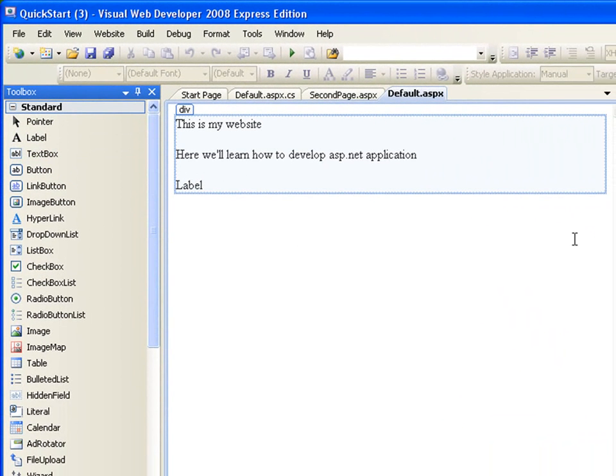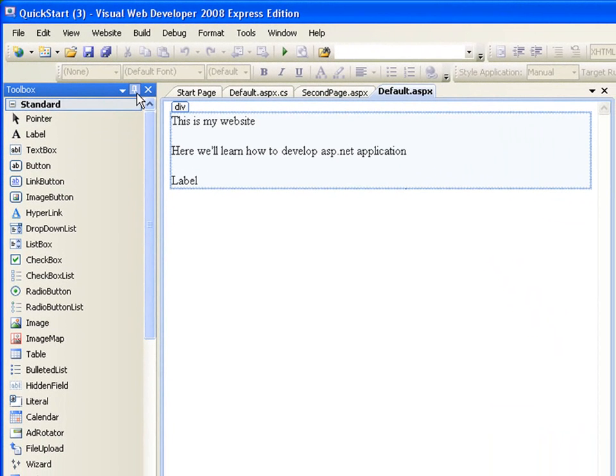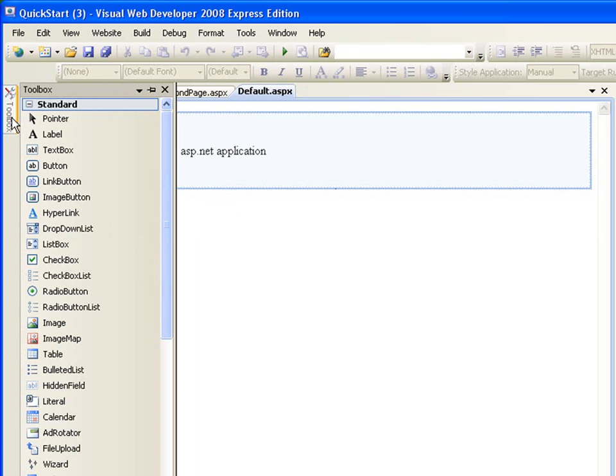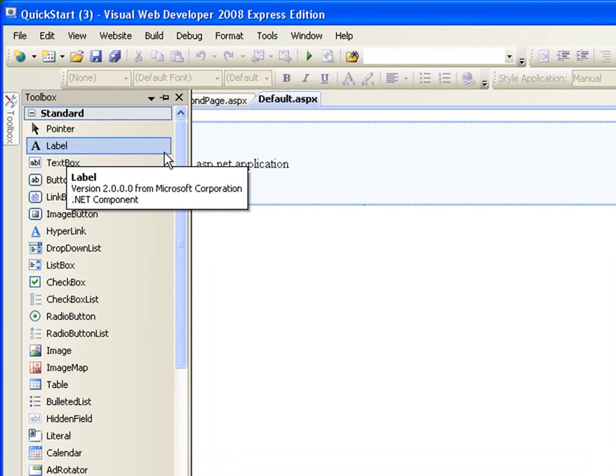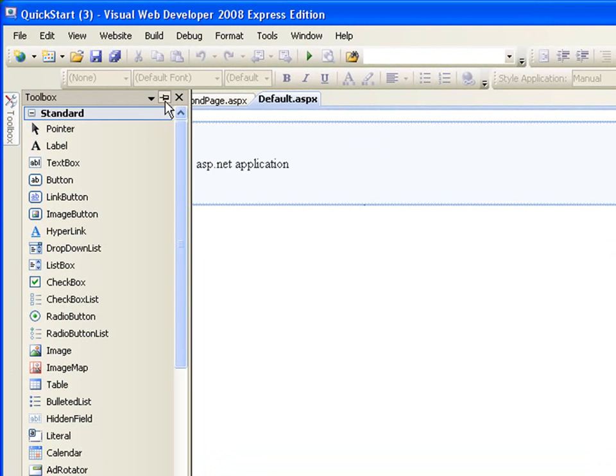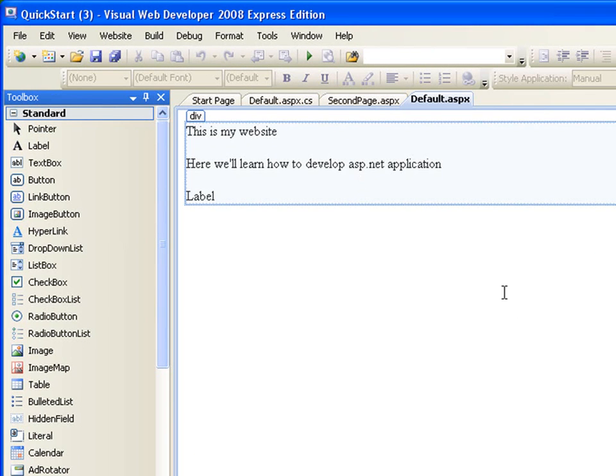With this toolbox, if you want more area to work on, you can click on this small icon. I want you to look at my cursor. It's very small, like a screwdriver standing on its head. If you click on it, you can see it disappears. If you put your mouse over it, it comes out. This gives you a chance to choose whatever you want to work with, but as soon as you move the mouse away, it disappears. So it's your choice, you can do that or you can make it stay. So this is the work area.